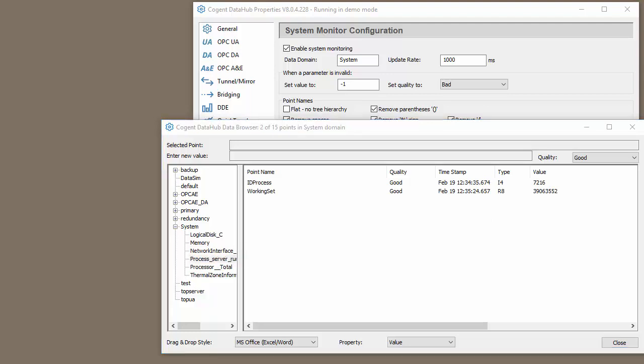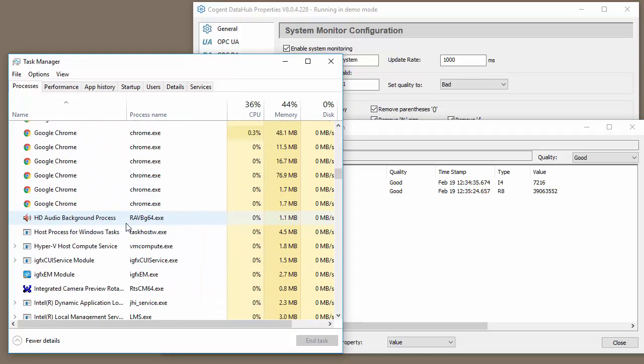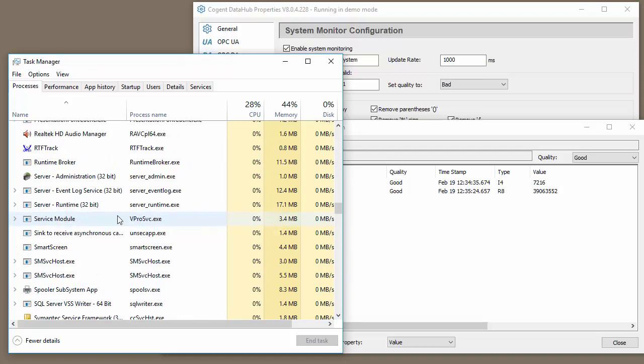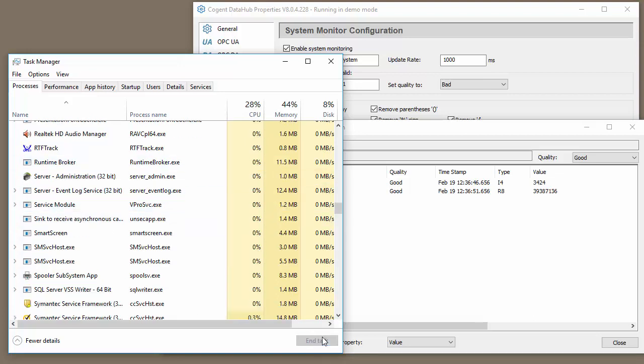So let's open back up Task Manager. And I want to show you what happens when we stop the process from running. So if we find the server runtime and we end the task, you'll notice that both of the values go to -1. Top server spun back up pretty fast. Let's try that one more time so you could make sure you see that. We end it. Value should go to -1 briefly, and then they spin back up.